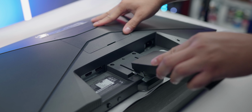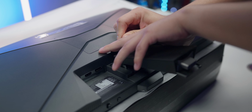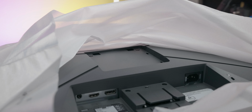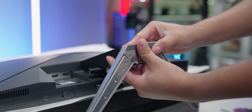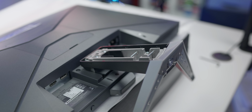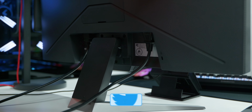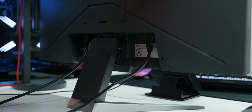To install the base, the arm just slides in, locking it in place. You can remove it by holding a button above the arm with a screwdriver or an Allen key, allowing you to slide the arm out. The monitor is also VESA mount compatible and has a backplate cover. The base is attached with just a simple thumb screw. No tools are required, and the arm has two holes to route the cables to keep everything nice and organized, and you can remove the cover to make it easier. Lastly, the monitor has no height adjustment or swivel, just tilt, so it does limit you a bit to fit the way that you want in your setup.